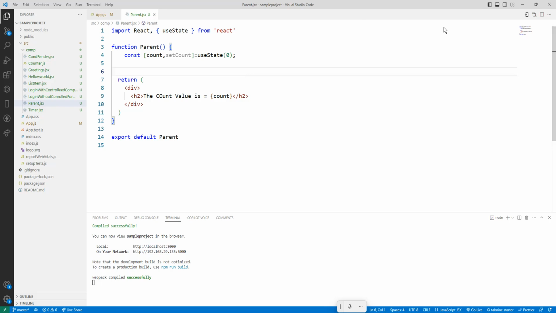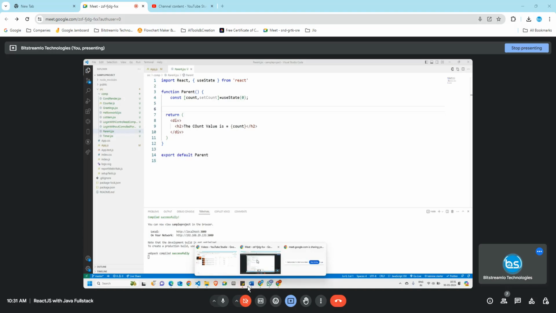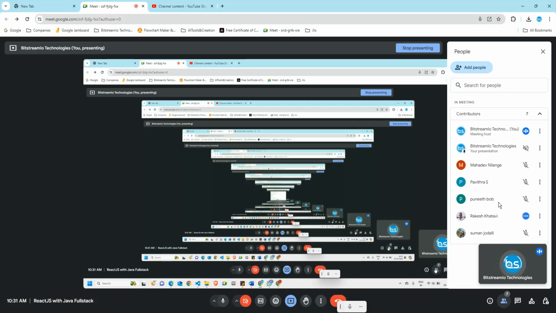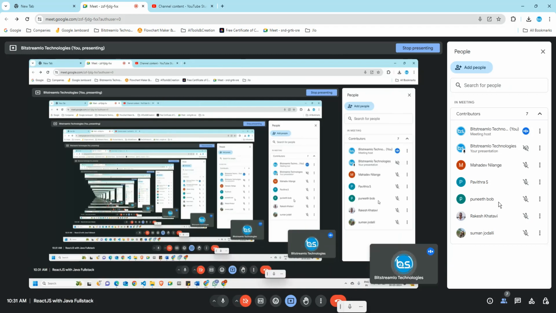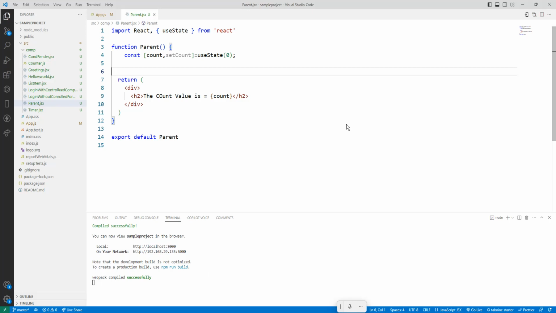Okay. So Rakesh, can you tell me what the state is here? State variable name. Okay, what does it contain?